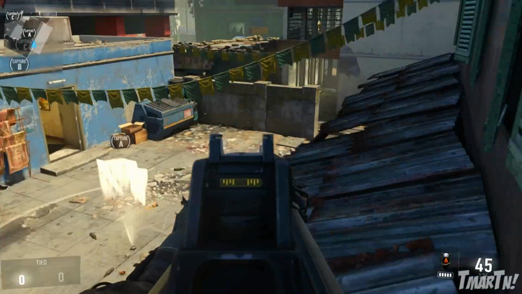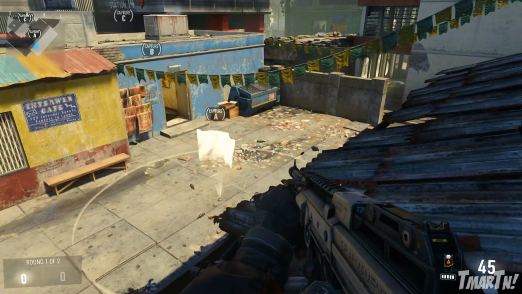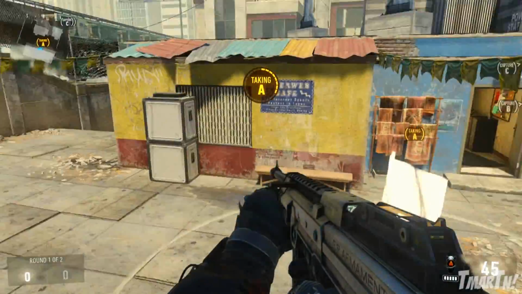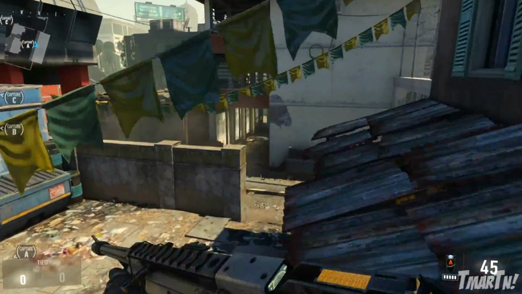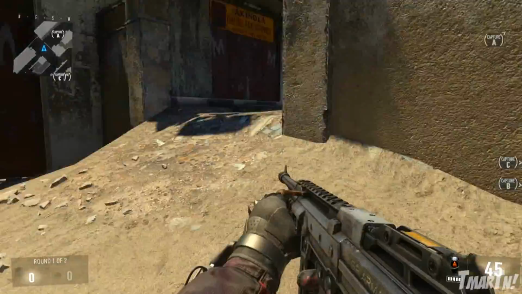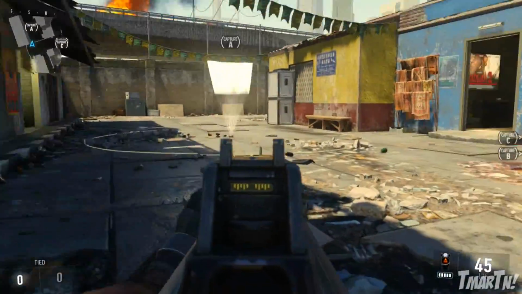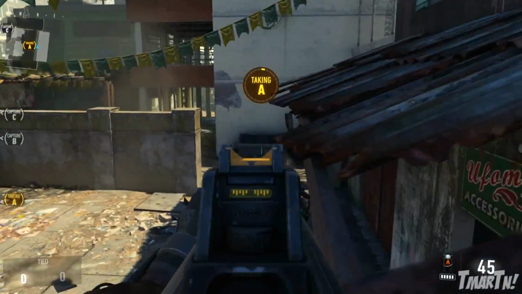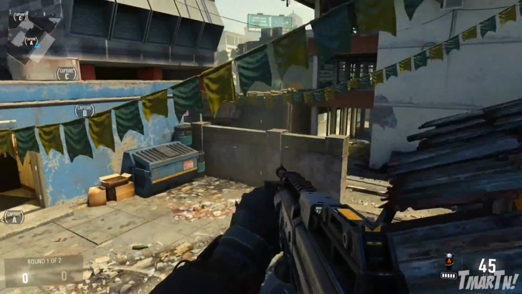Now, the final good thing about this awning here, and actually the most useful one, is for capping the A-Dome flag. You can actually lay down on the edge right here and capture it, and nobody will suspect you to be here. When enemies come around this corner trying to kill you, they're going to come around looking like this. You aren't even going to be in their field of view. So when you're up here, you're going to make sure you secure that flag, as well as hopefully get yourself a couple of kills. So that's pretty good.